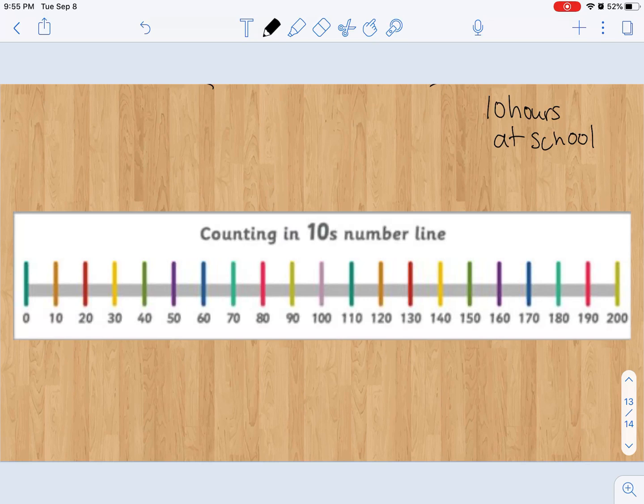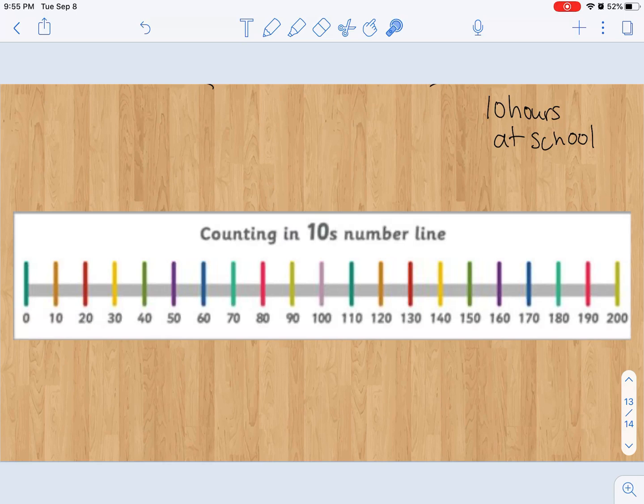We have been in school for 8 days in the month of September. Count with me as I use my pointer to show the 8 days that we've been in school in the month of September. My pointer will start at 0, and I will stop when we've reached the 10 hours a day that we've been in school.